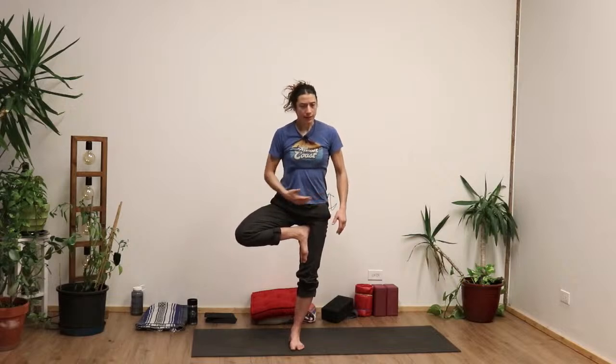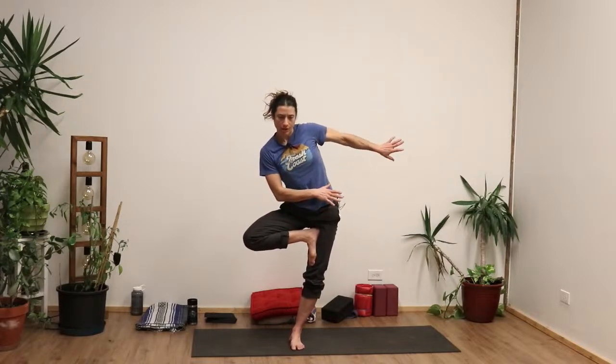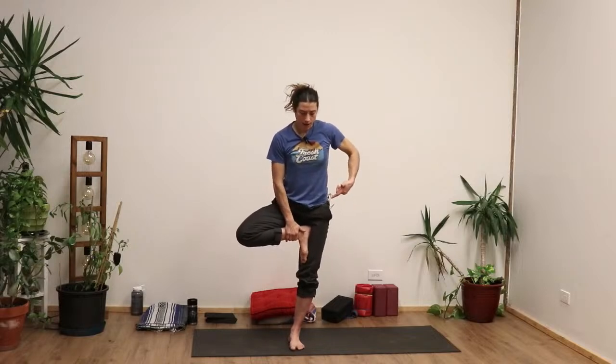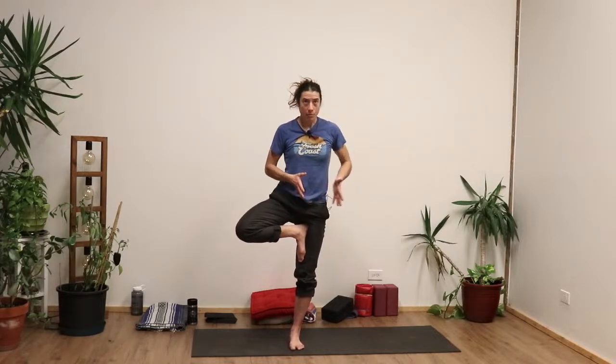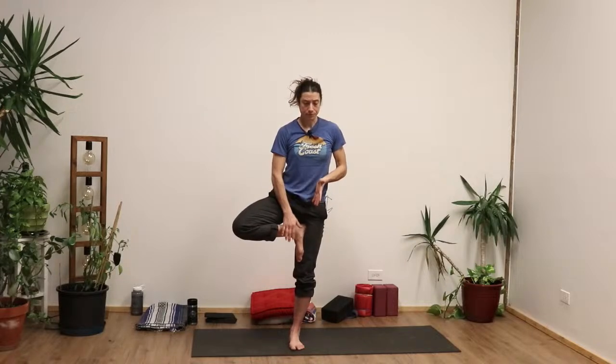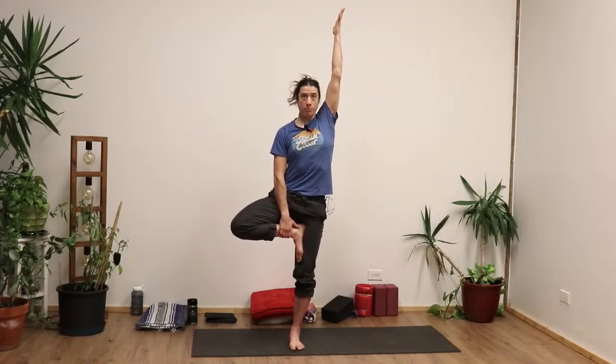And rather than letting this leg, this bent leg, just kind of push me off to the side, I'm going to involve that inner left leg, that straightened leg, pressing it back into the foot. So option one is I can hold that foot there. I can raise left arm.